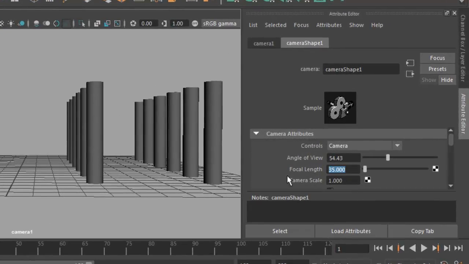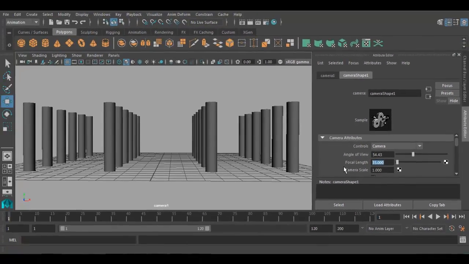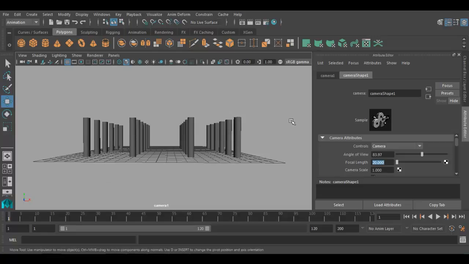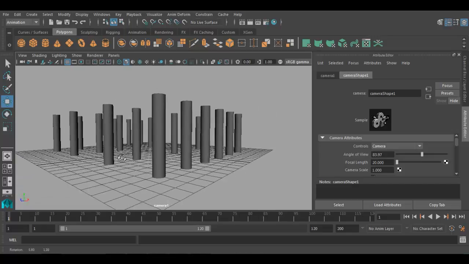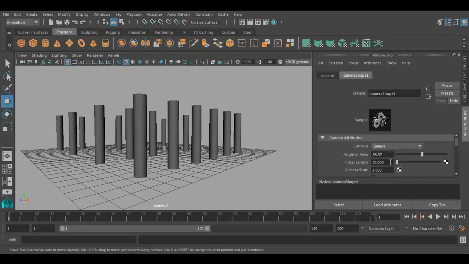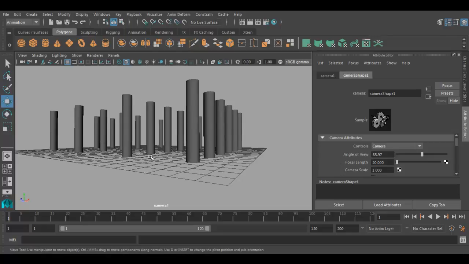The main attribute, as we have seen just before, is focal length, and I said that the default value is 35 and the units are in millimeters. Decreasing or increasing the value of focal length is going to affect your view and camera. Decreasing the focal length value will display the objects in a wide angle shot. If I decrease the value to, for example, 20 and press enter, you can see that this scene now has a wide angle, and you can change this focal length more or less.